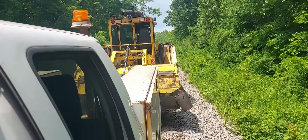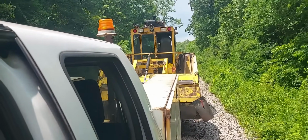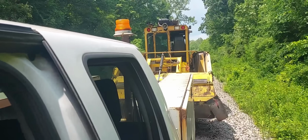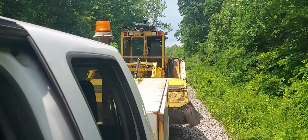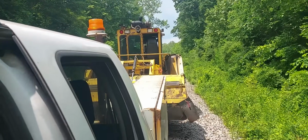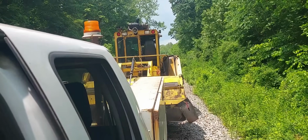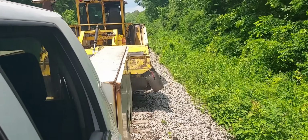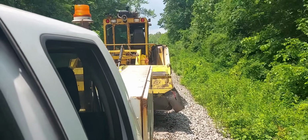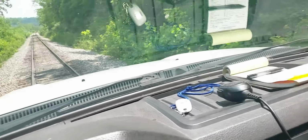Oh, I brought the jump pack up here, but there's nothing wrong with the battery. The battery's almost new. It's a couple months old. Anyway, we messed with that thing and messed with that thing, trying to get it started. Wouldn't do anything. Turn the key, nothing happened. We got 12 volts up to the switch. I said we got a bad switch. Anyway, called down and they rooted around. They found another switch that might work. So I was going to head down to the siding down here, and well, I got to go anyway. But I was going to head down to the siding down here.